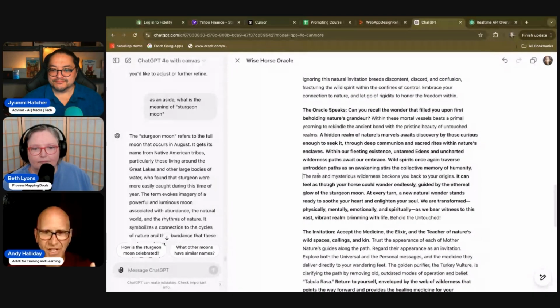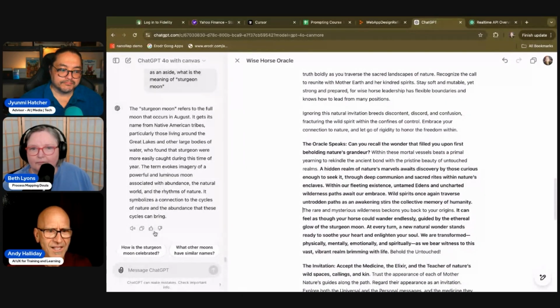Here's a nicety. One of the phrases that's used in this particular section is guided by the ethereal glow of the Sturgeon moon. That's the edit. The original wasn't phrased that way at all. But I wasn't familiar enough with the Sturgeon moon allusion, so I wanted the AI assistant to tell me what it was about.